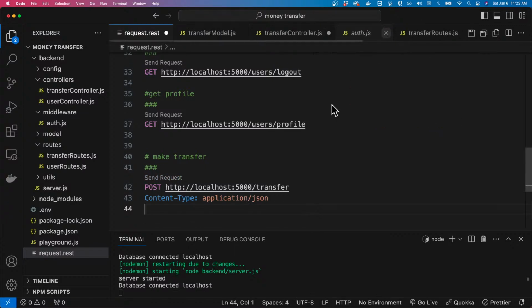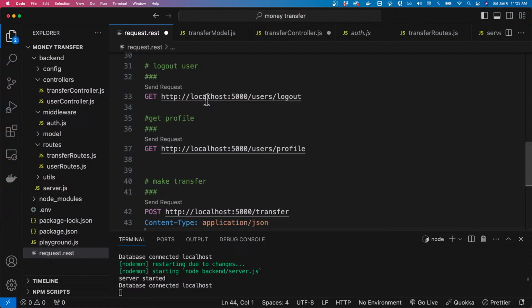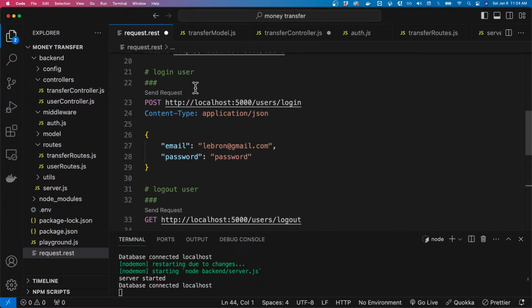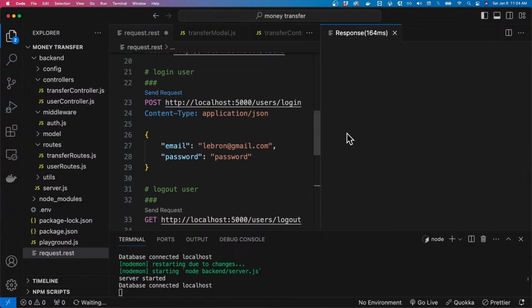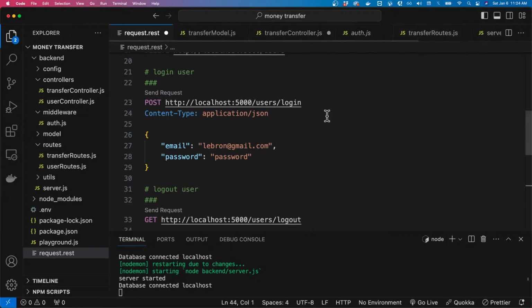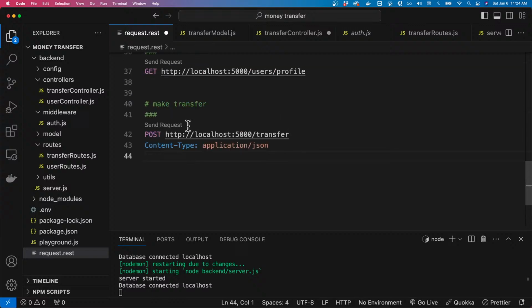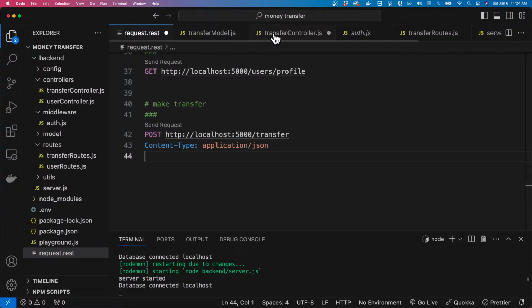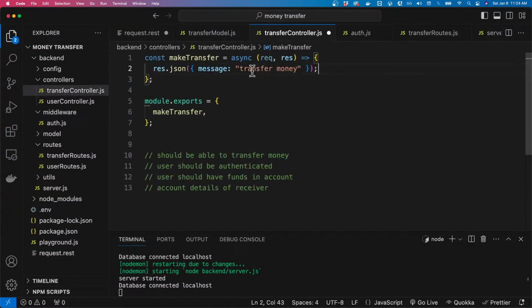Good. All right, so then let's log back into the account, login, send request. We are logged in. Let's try and then make the transfer. Yeah, cool. So we've had the authentication part covered.